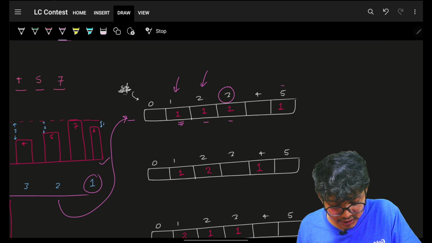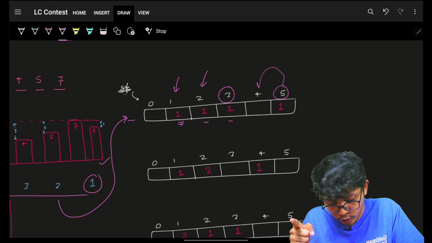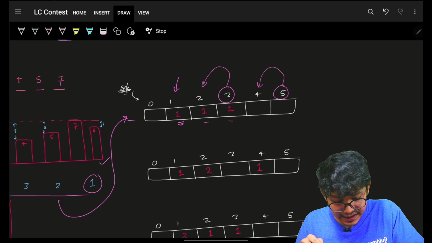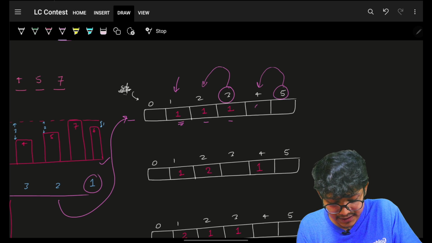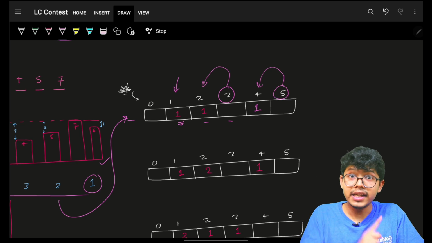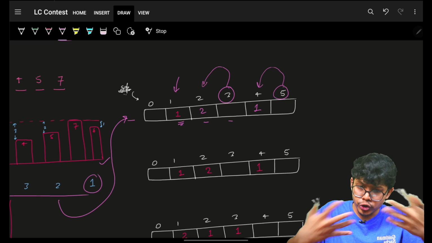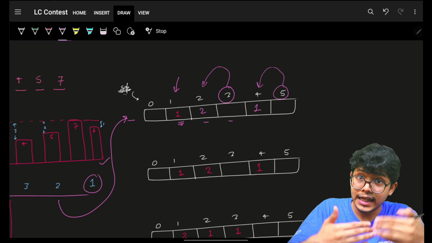So if I reduce the 5 by 1, it will become a 4. If I reduce 3 by 1, it will become a 2. So these will go away. 5 has gone. It has now become a 4. 3 has gone. It has now become a 2. This is how I will populate, or how I'm showing you. Again, I'm just dry running it so you see how this is happening.